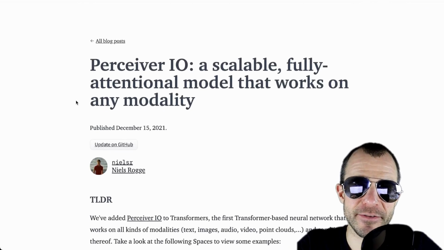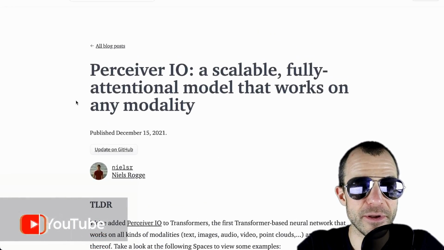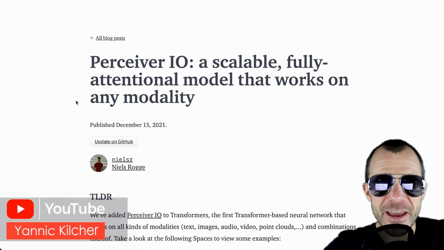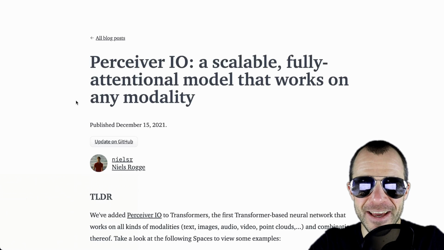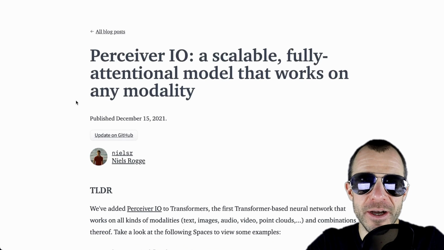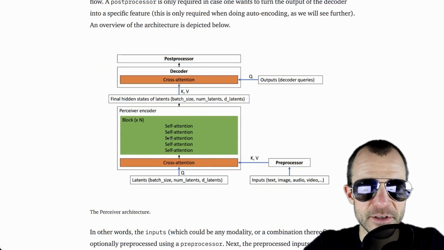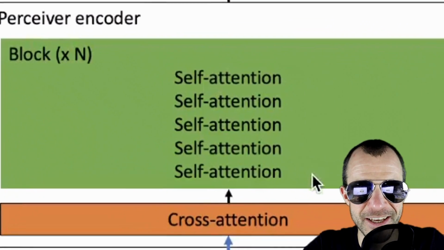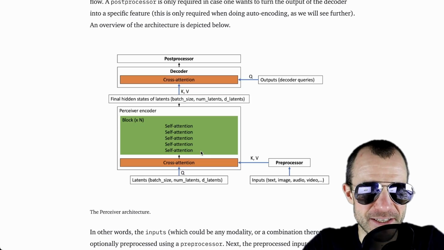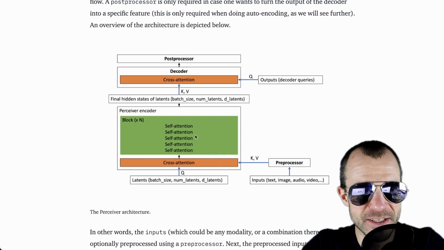Perceiver IO is now in the Hugging Face hub. I believe I've made a video about Perceiver IO, maybe not. I don't actually remember if it was on Perceiver IO or the original Perceiver, but in any case, this is a multimodal attention model that can ingest essentially any data. I love how this block here just says self-attention, self-attention, self-attention, self-attention, self-attention. Try saying self-attention a bunch of times in a row. I mean, is this 5 times self-attention? And then n times 5 times self-attention?